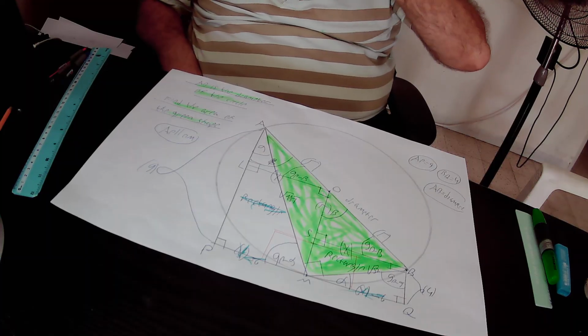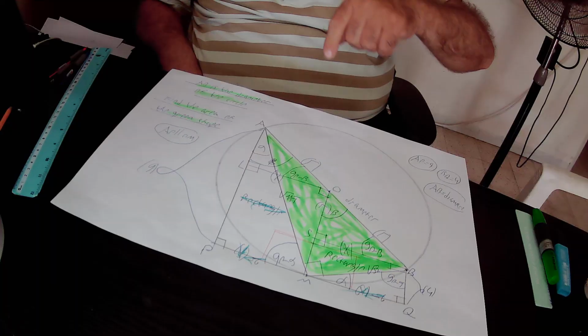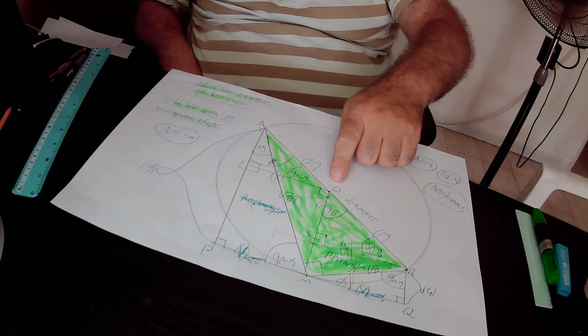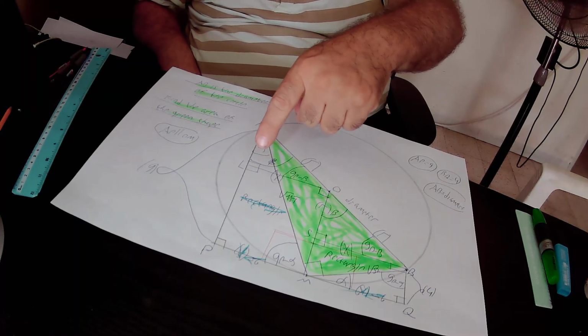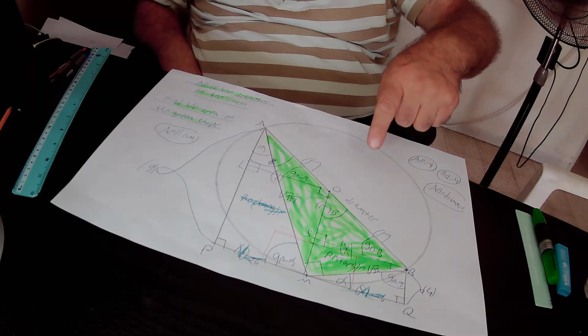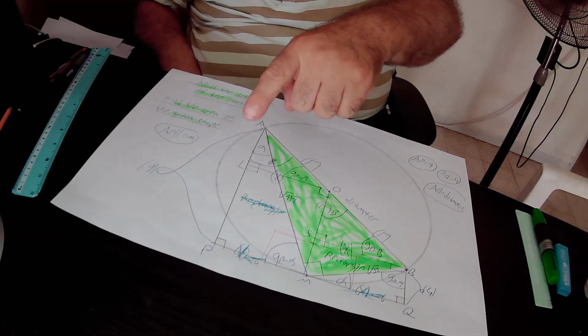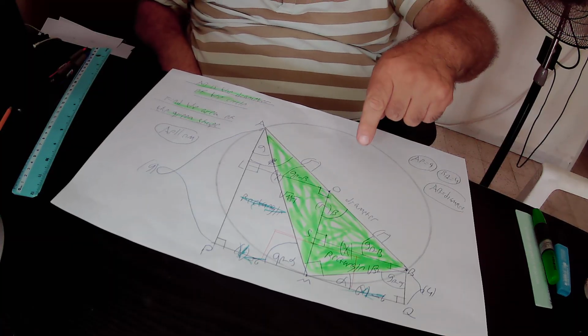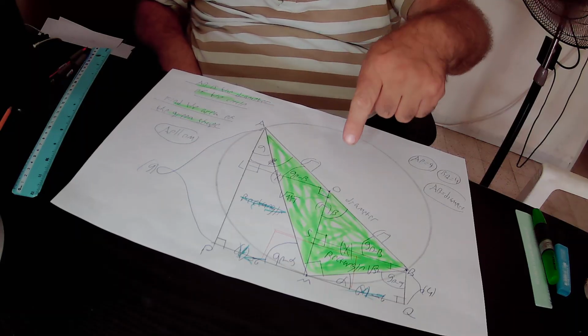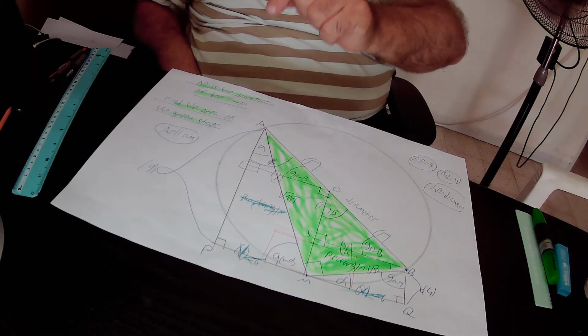Likewise, we do another construction, that is to say, from point O, that is the center of the circle, we draw a perpendicular on AP. So this angle equals 90 degrees, and this angle also equals 90 degrees according to our construction. We define the touching point of the perpendicular from point O and AP. This point is point L.